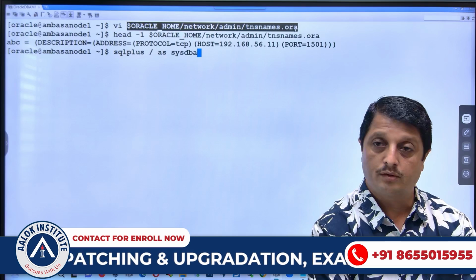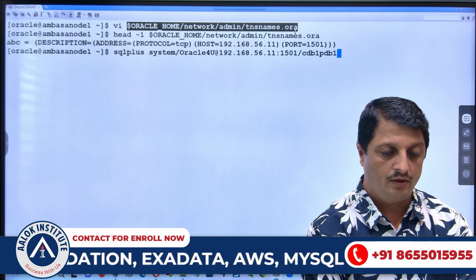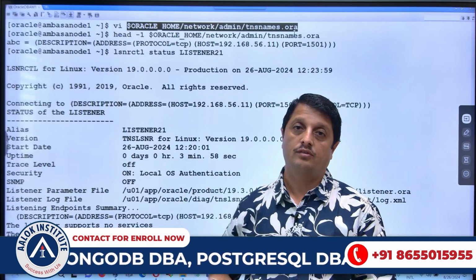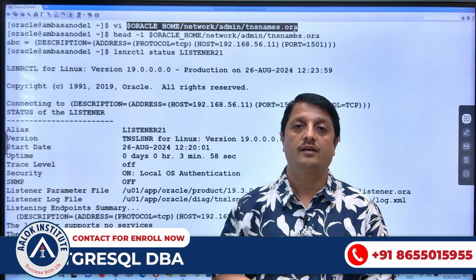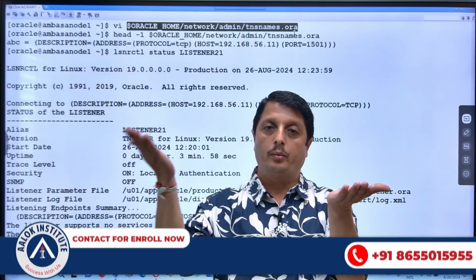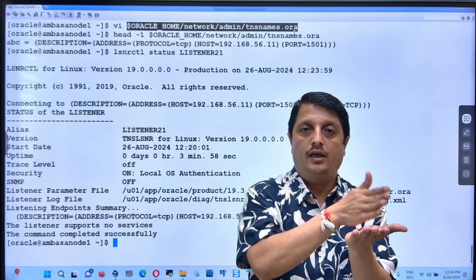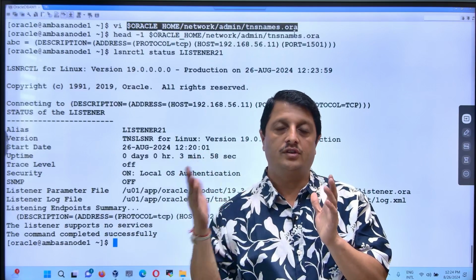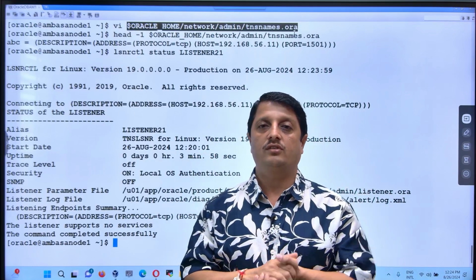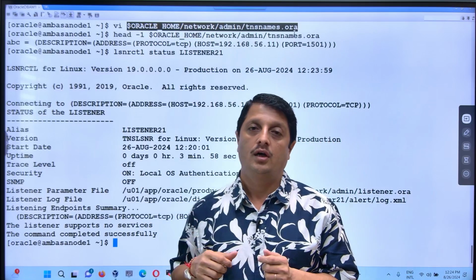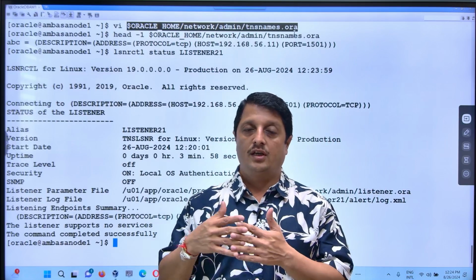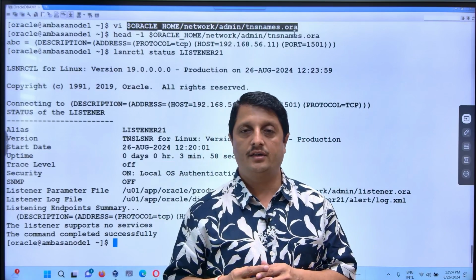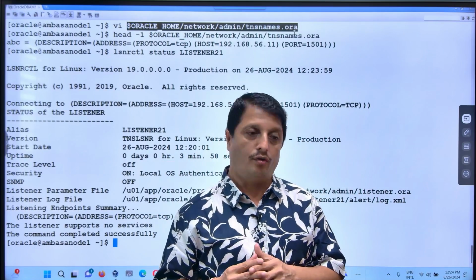Let's log into my instance. Before login, I can reconfirm whether any registration has happened. Registration is nothing but you should see the service details, where the listener has to redirect to my service, that is my instance's service. Now here, the instance has not updated the service details to my listener. Because you are using a non-default port number, the instance's LREG cannot directly update that information, since you are not listening on the default port.